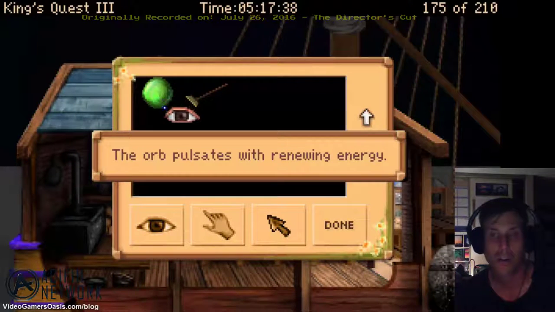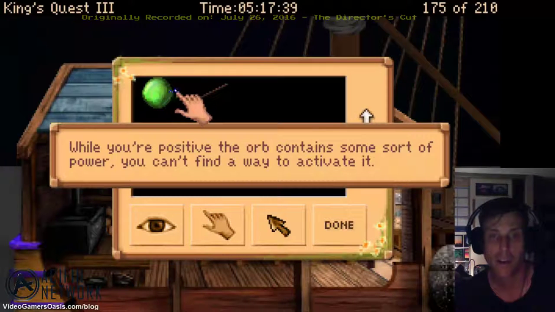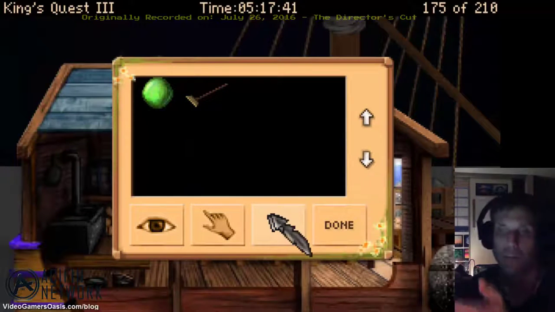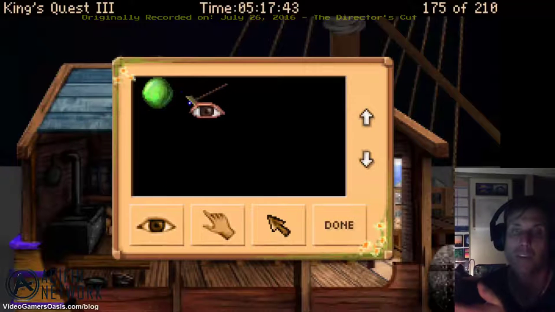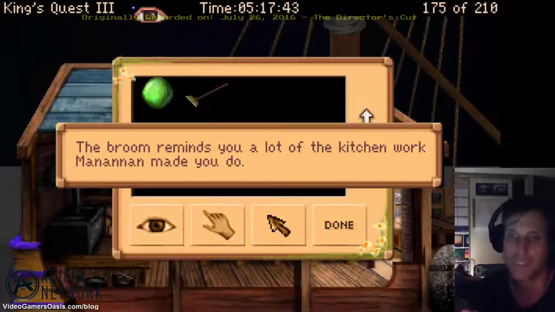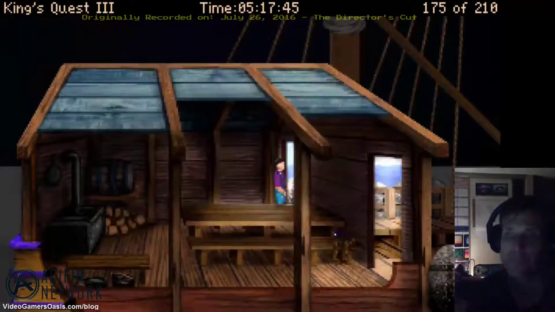The orb pulsates with renewing energy. Okay. While you're positive the orb contains some sort of power, you can't find a way to activate it. Alright, so I can't do anything with it right now. The broom reminds you a lot of the kitchen work Mananan made you do. Yeah, fond memories.